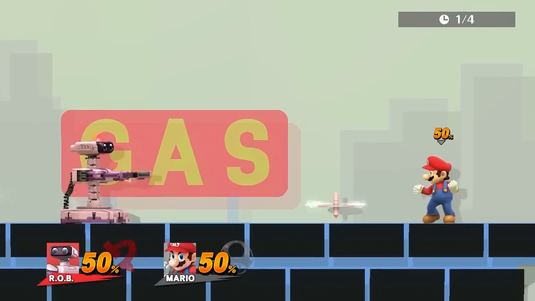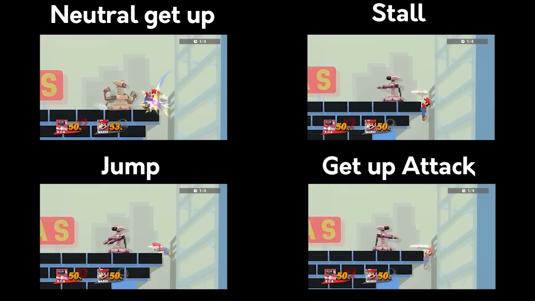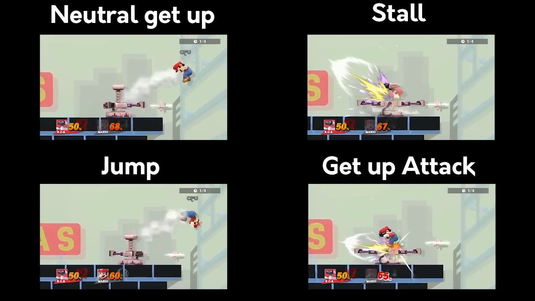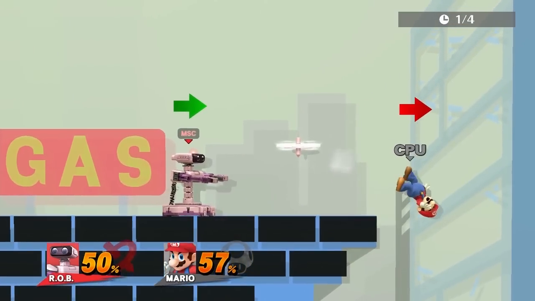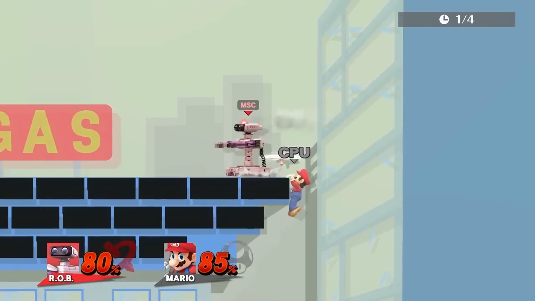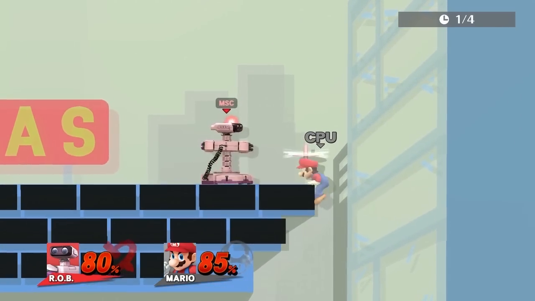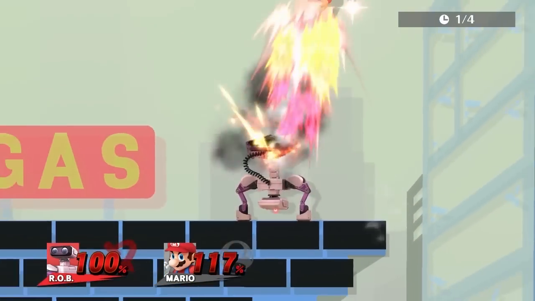Thanks to the lingering active hitbox after a gyro is released, R.O.B can cover almost every get-up option at the ledge. As a reminder, the gyro launches the opponent in the direction you were facing when you released it. So what you want to do is turn around before throwing the gyro at the ledge, then reposition yourself in front of the gyro and be ready for the follow-up. If they decide to roll past the gyro, you can catch them as well.